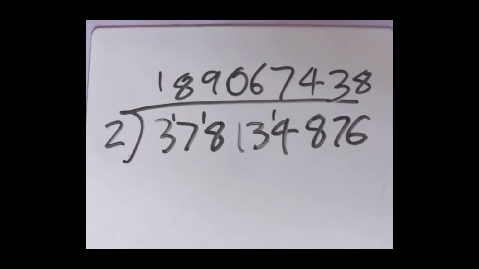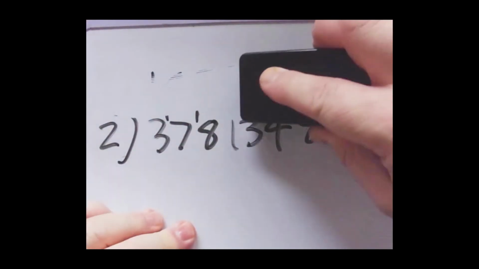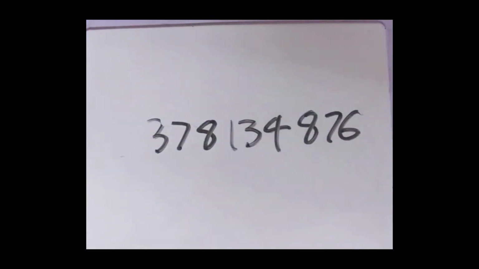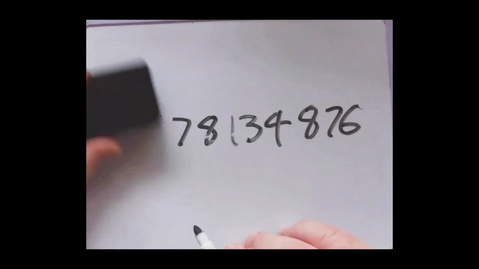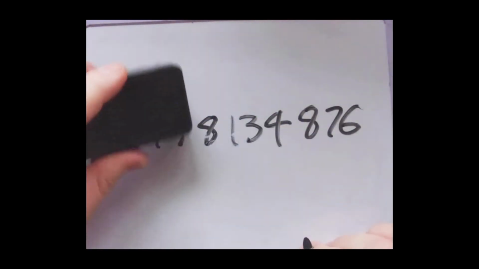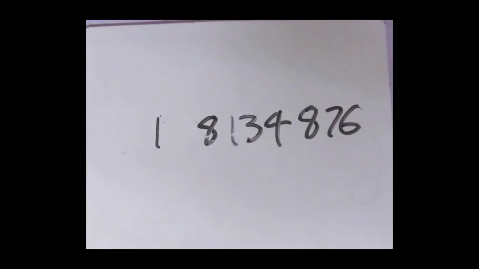This time I'm going to do something tricky. I'm going to start with our original number and start at the left edge again. But this time, instead of writing the number above it, I'm going to erase one digit at a time and write the answer there. Rather than writing down the remainder, I'm just going to try and keep track of it in my head.